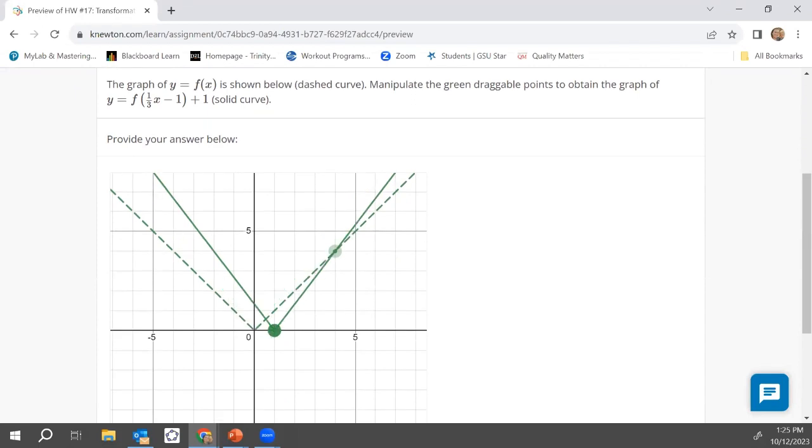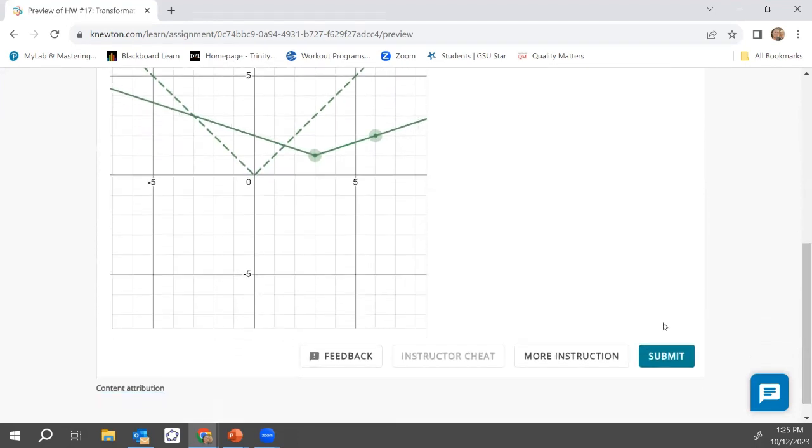I'm going to find this original one here, right 3 up 1. And then I'm going to find any one of these points here. So if I go to this point here, 2, 2, I need to take the x value and times it by 3. So 2 is now going to be at 6. I'm not going to be able to do that. Let's do this. Up 1 over 1 is what it's supposed to be, the original graph. Do it this way. It's now stretched 3 times that. So instead of going up and over 1, we're now going up and over 3 times that. So there's my horizontal stretch.